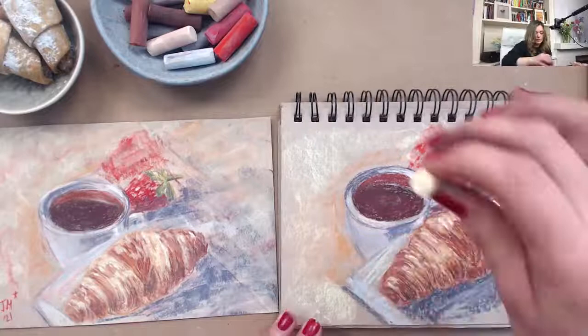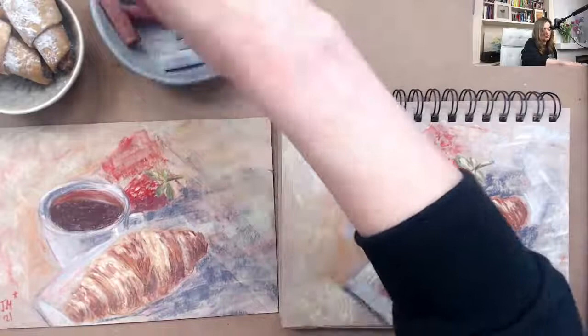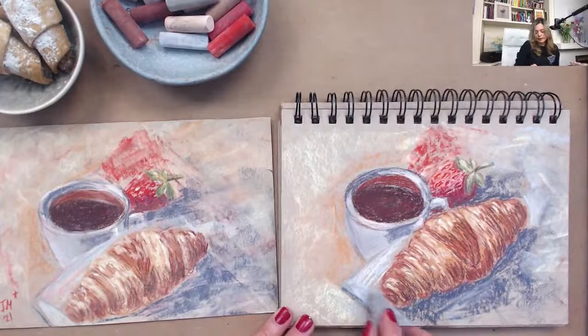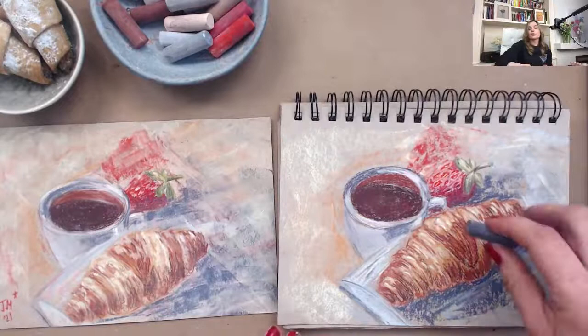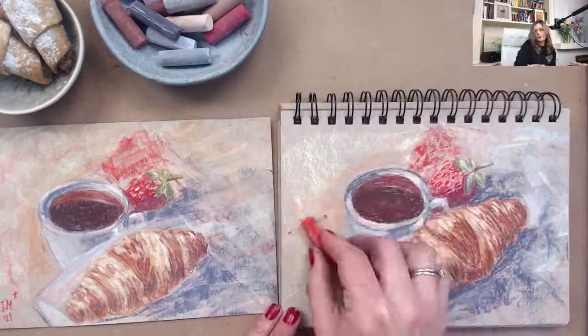And it's pretty much everything. Well, I was playing with the tray, so I will add a few lines here to show that it's a tray. I will use gray here, even darker, like this, just to separate it. It's just giving an idea that probably it was a tray here. And if you wish, you can go and finish your tray here. But I will just leave it like this because I'm pretty happy with the drawing. So just drop maybe a few strokes here. Yeah, and we're almost done.